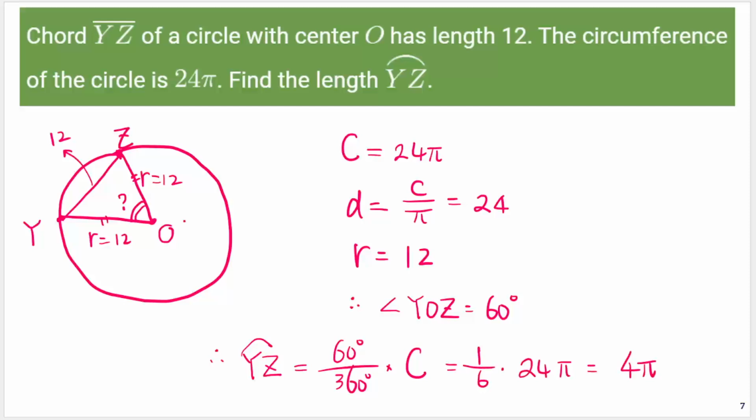And usually, if your result contains pi and the question does not ask you to use any approximation, you could just leave it there. Just use pi to denote the ratio between circumference and the diameter. You don't have to use any approximation if not required. Okay? Always keep your result in the exact form, which is 4 pi. Okay, any questions?